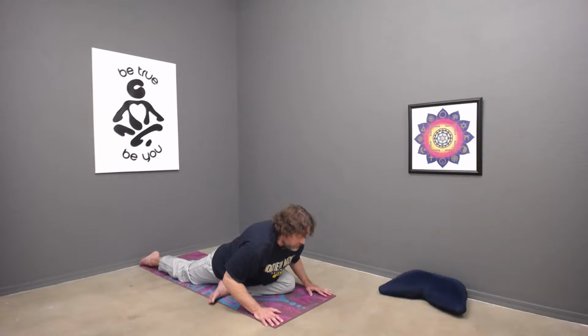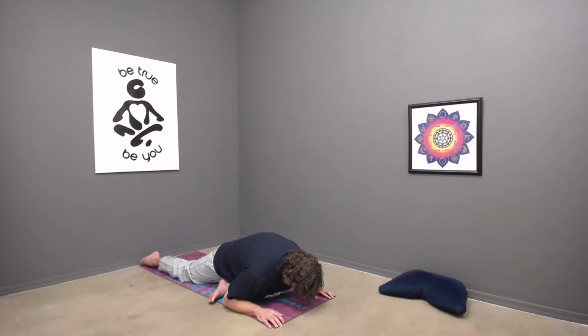And then you're going to fall back on the leg, sink into the pose. Just accept where you are. Again, in this part of the pigeon, you're not pushing down. You're just accepting. Just letting the body go where it goes.